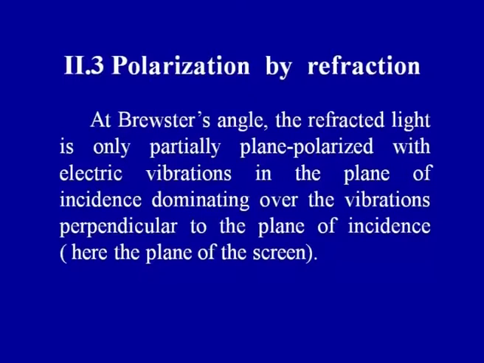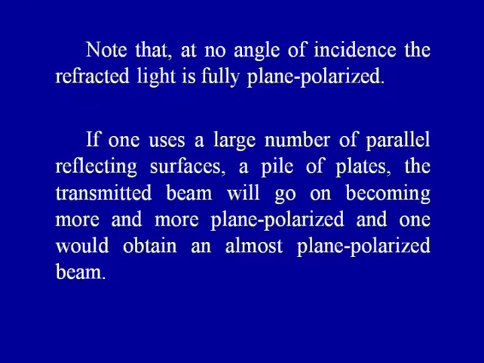We shall now take up polarization by refraction. At Brewster's angle we have seen the reflected light is only partially plane polarized, with electric vibrations in the plane of incidence dominating over the vibrations perpendicular to the plane of incidence. Here, that is the plane of the screen. One thing should be noted: at no angle of incidence whatever is the refracted light fully plane polarized. It is always partially plane polarized.